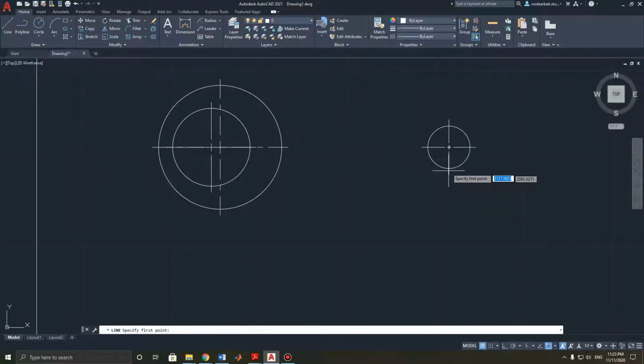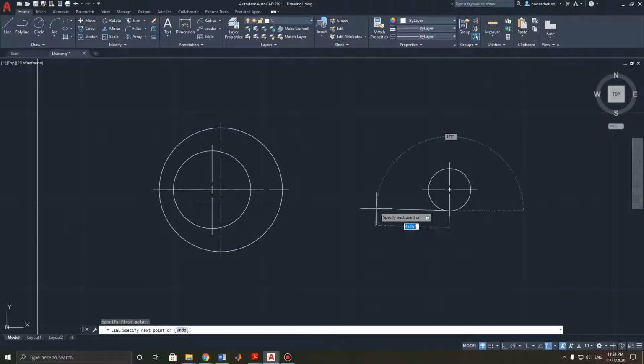I will choose this point first to connect it. I don't know the exact length of this line, so I just put the degree of angle, which is 5. As you remember, this line will be like 180 degrees.